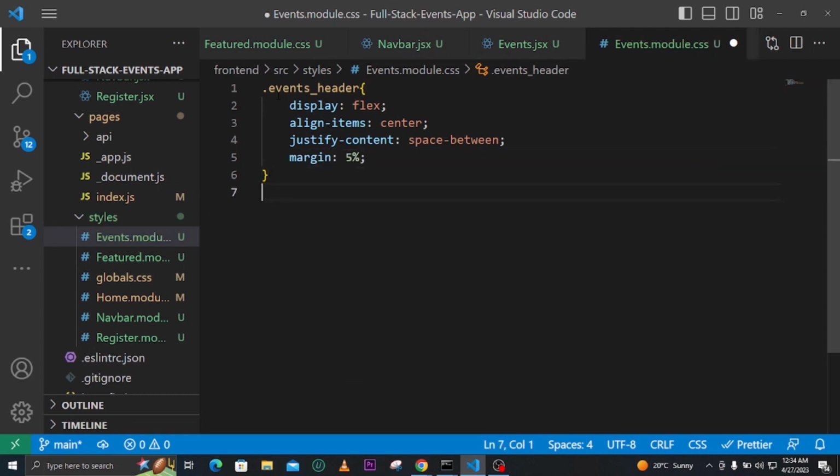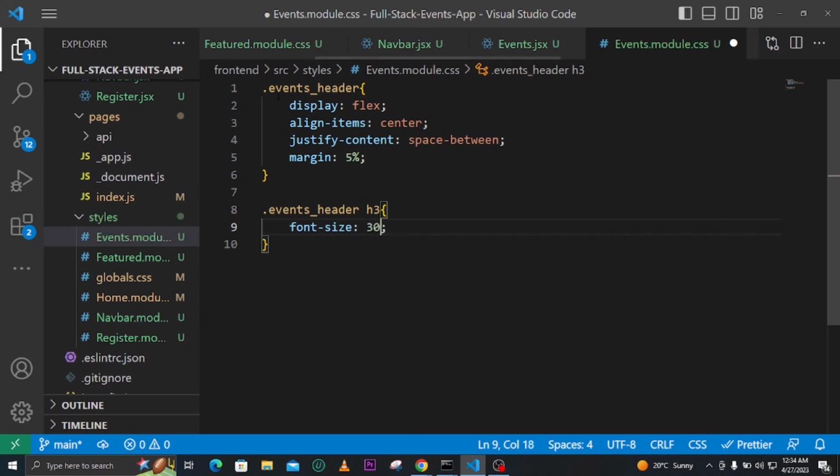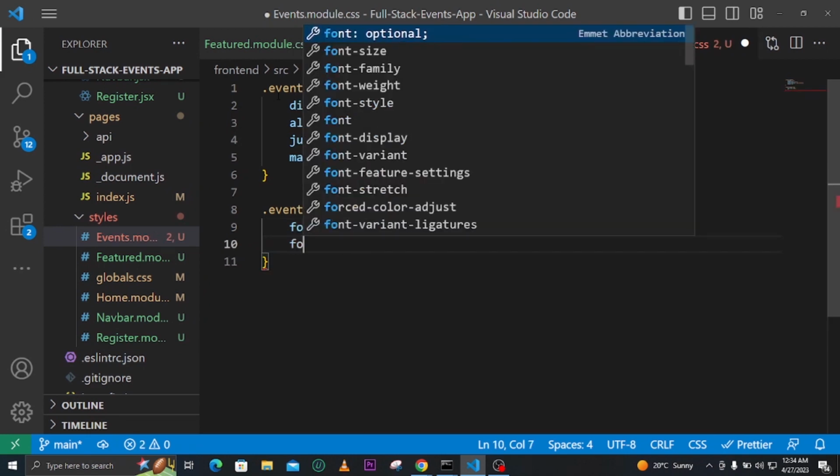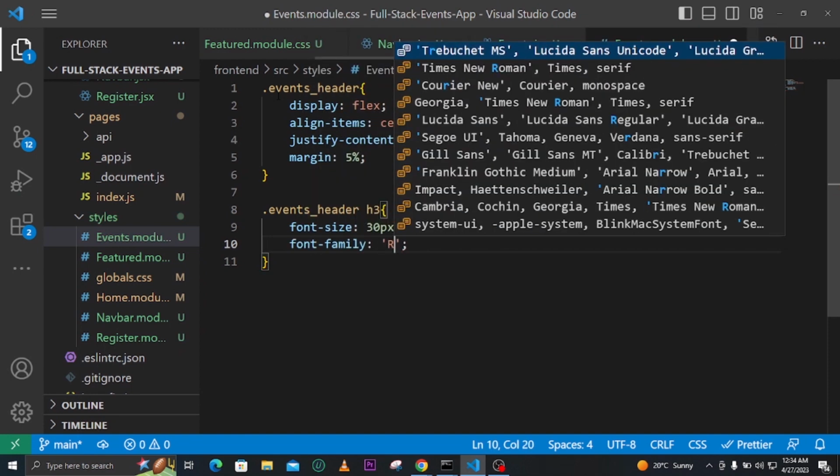So after that, let's style events header and then h3, something of the sort. Here I can say font size to be 30 pixels, and then we need a font family of, let's say, Roboto.